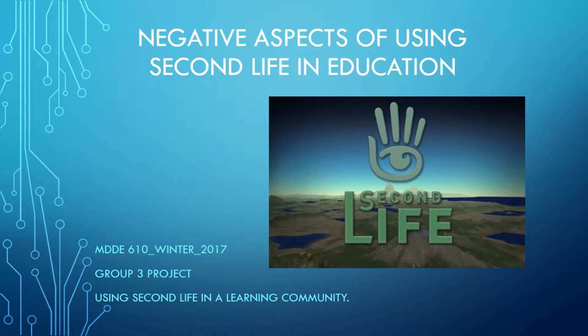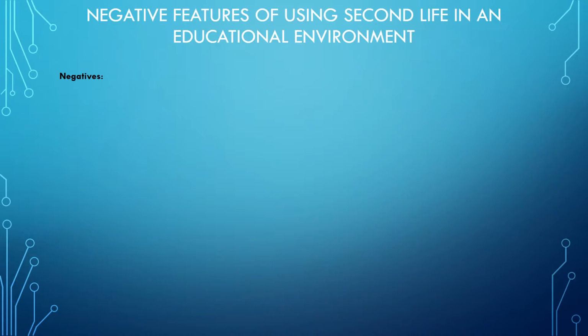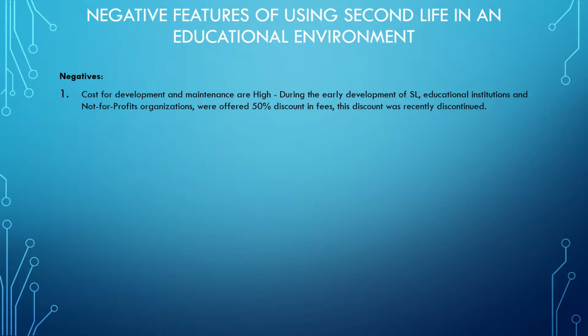Part 2, Negative Aspects of Using Second Life in Education. Negative features of using Second Life in an educational environment. Negatives are: costs for development and maintenance are high. During the early development of Second Life, educational institutions and not-for-profit organizations were offered a 50% discount in fees. This discount was recently discontinued.